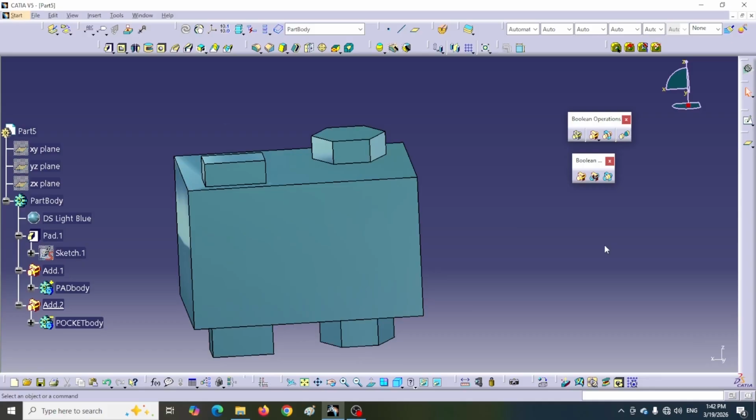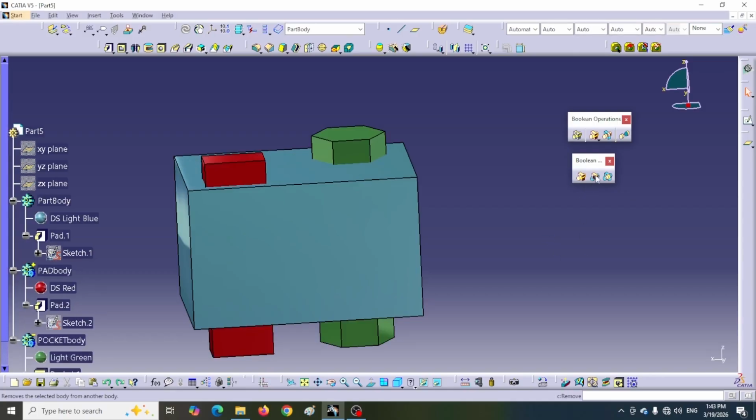You will notice that despite this volume being produced by the Pocket command, it behaved as a pad here. So with the Add command, bodies can only be combined in an additive manner.